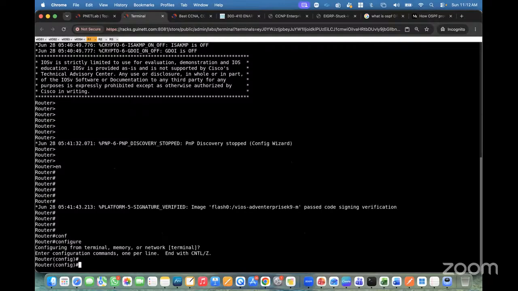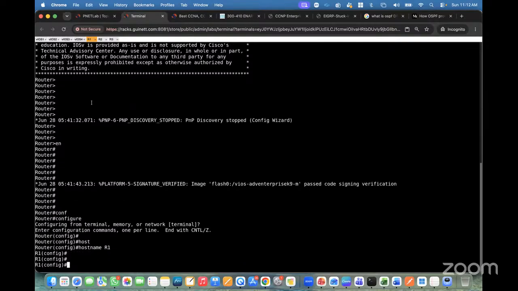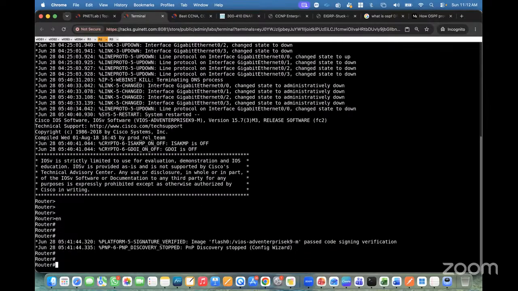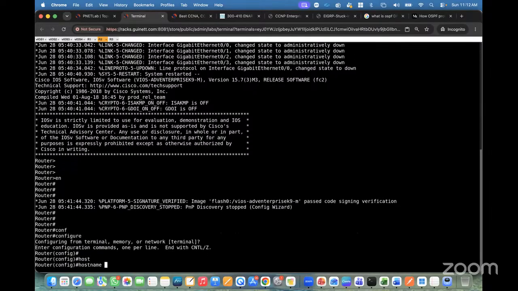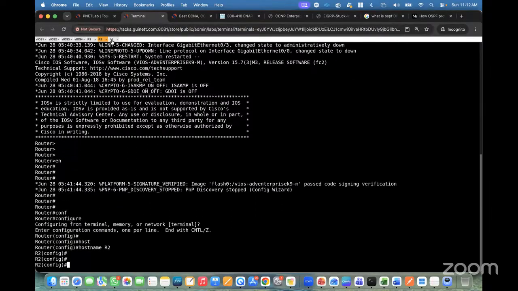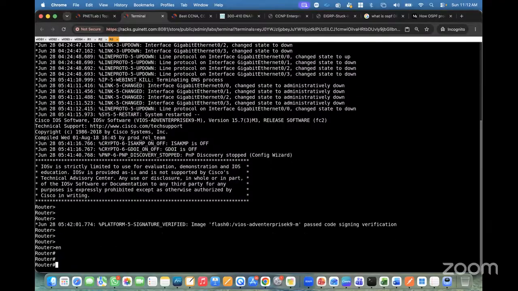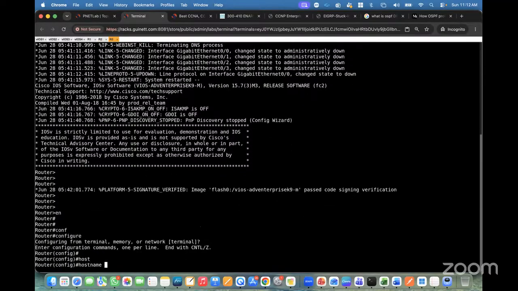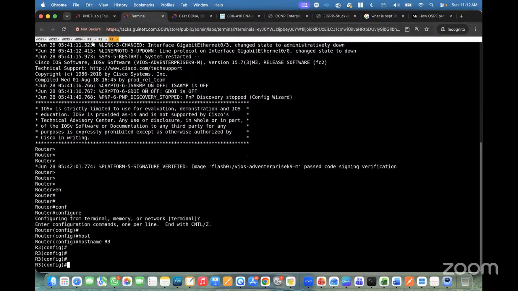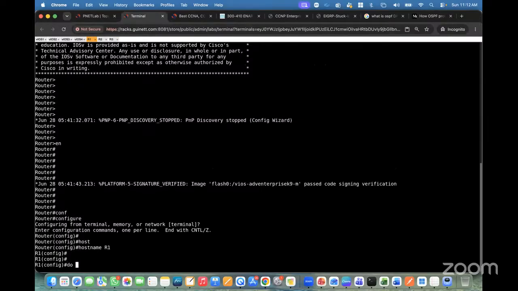Config t, hostname, this is going to be R1. Config t, hostname, this is going to be R2. Config t, hostname, this is going to be R3. Okay. So simply I'll go to the interface.